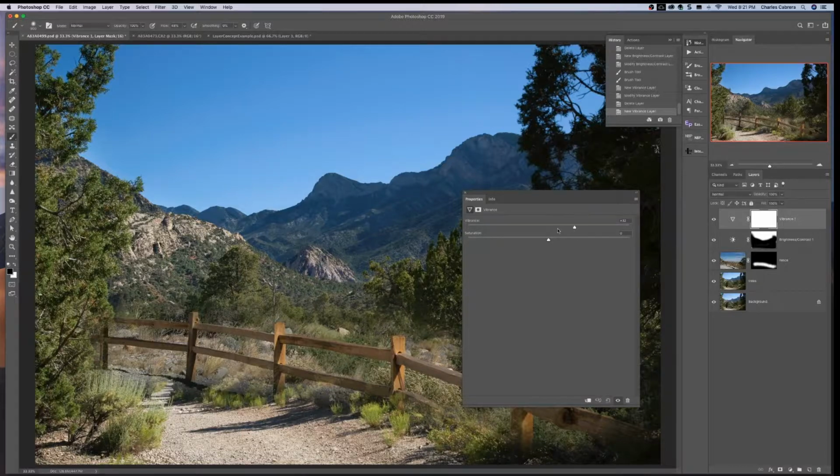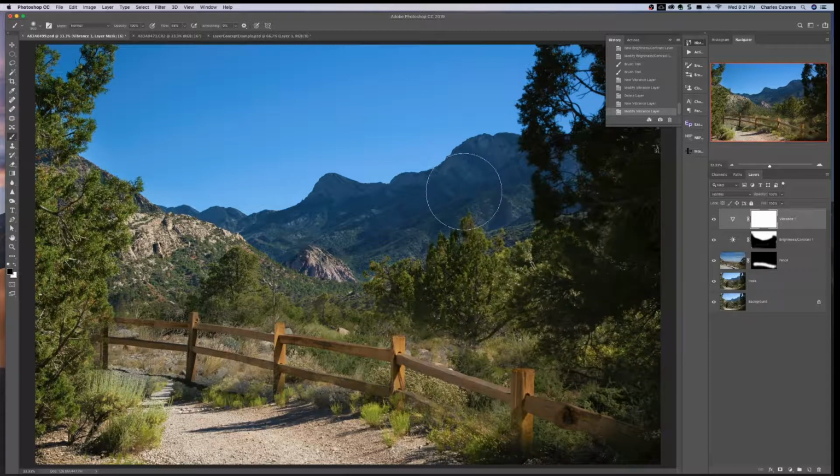So increasing the vibrance, you can see the sky is getting bluer. Those hills back there are getting a little greener. And right, the foreground, the bushes and trees are getting more saturated also. In this case, a good use of the layer mask that comes with the vibrance adjustment layer is now what I can do, say I think there's too much color in here. Looks fine back here in the background in the sky.